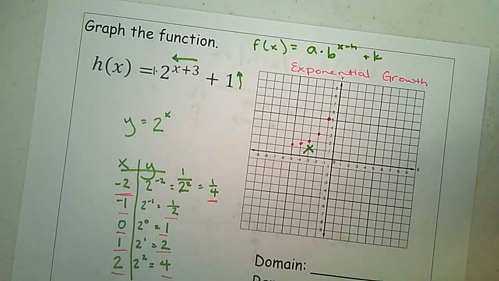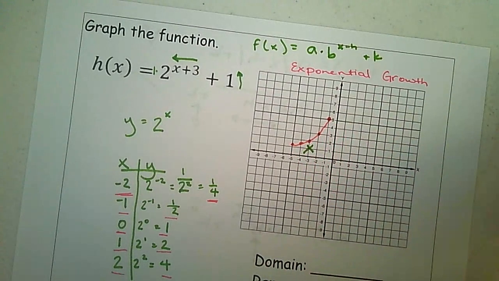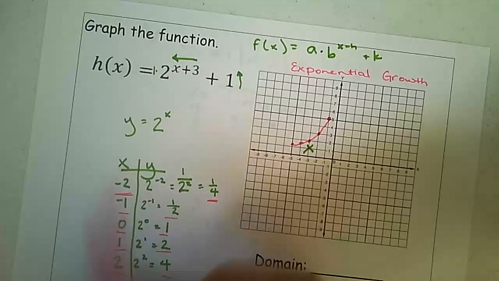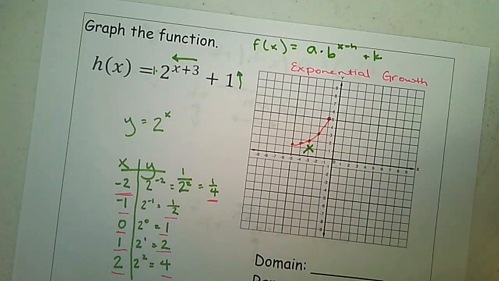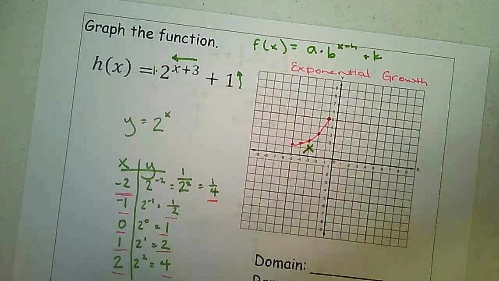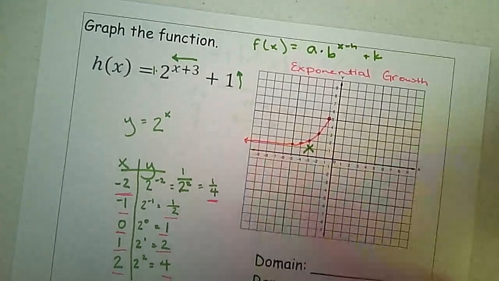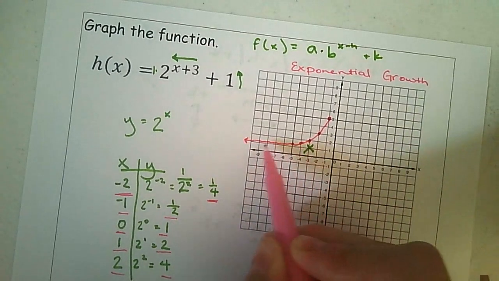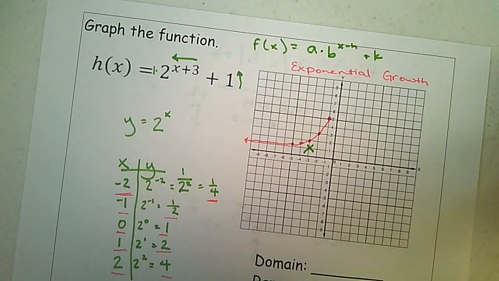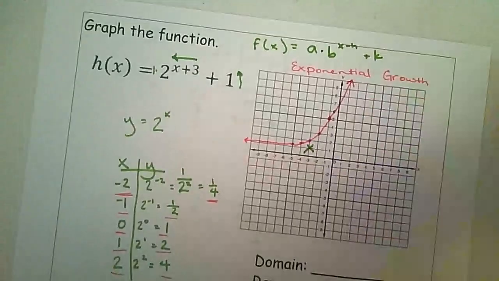All right. So I want you guys to think about, because obviously we have these 5 points, but it extends past those 5 points. I could plug in more numbers for x than the basic 5. So if you think about it, what happens when I plug in -3? What happens when I plug in -4? And hopefully you're realizing that that y value would get smaller and smaller and smaller. But it's never going to become negative, so we never would move down. And over here, it's going to grow really, really quickly.